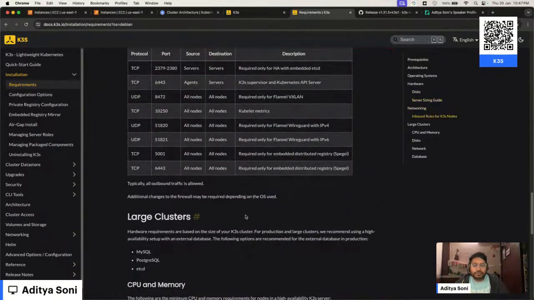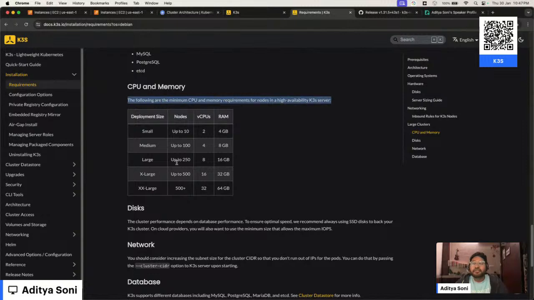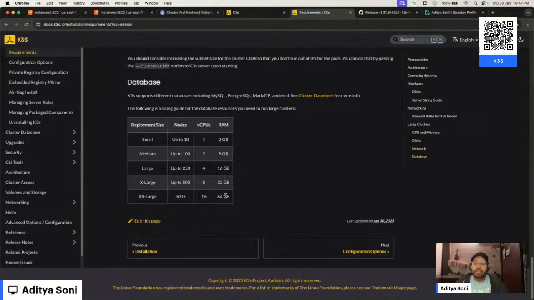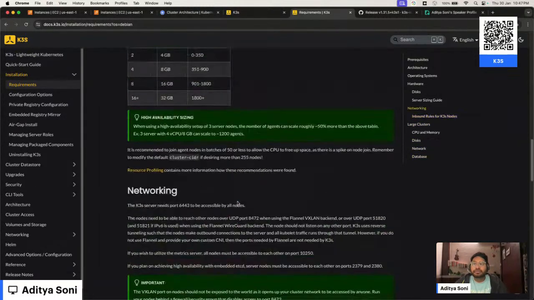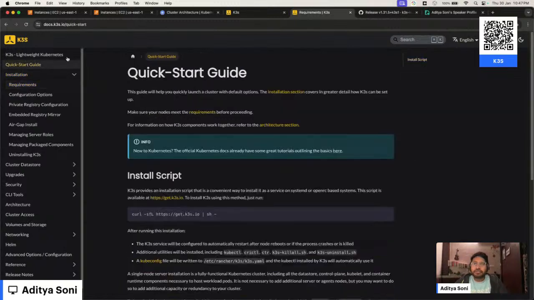So there's a lot of stuff that you will be going through, and you have to take care of those while you're deploying K3s for the first time, or maybe later on going through the multi-architecture of it. Okay, before jumping to the other stuff, let's get started with some hands-on and install K3s for the first time.